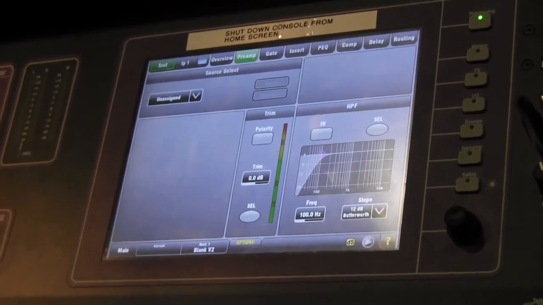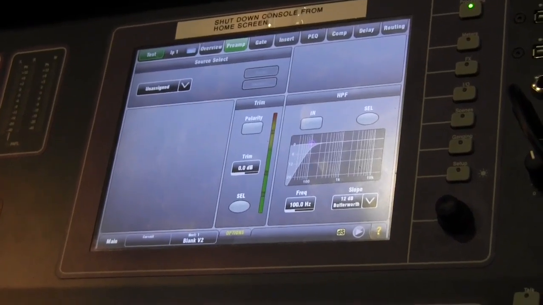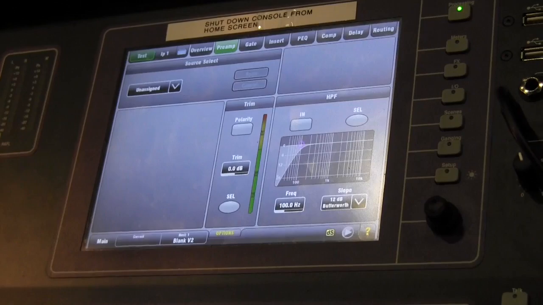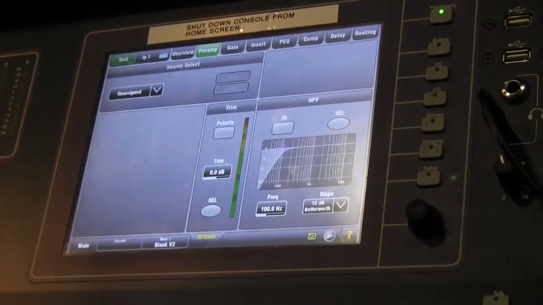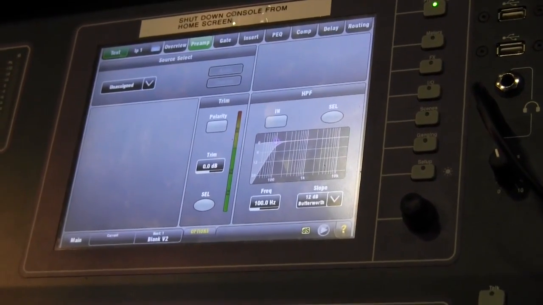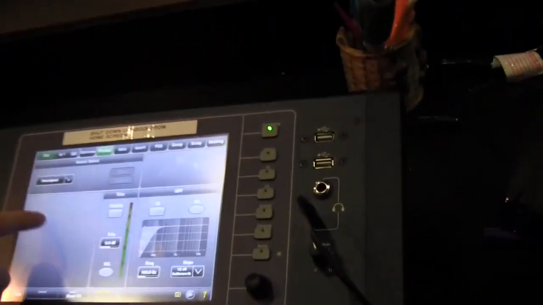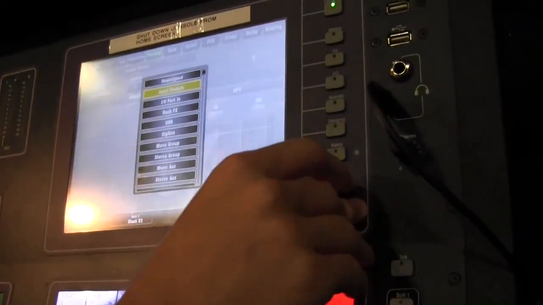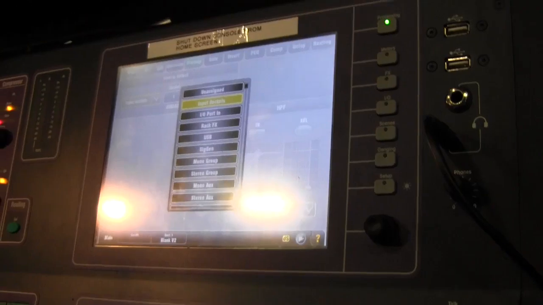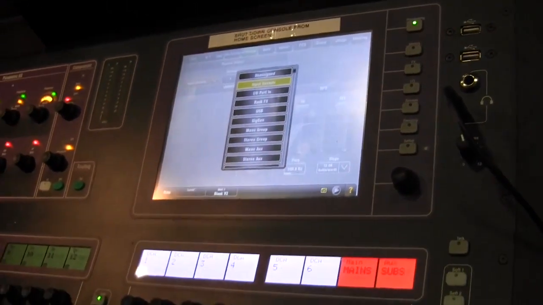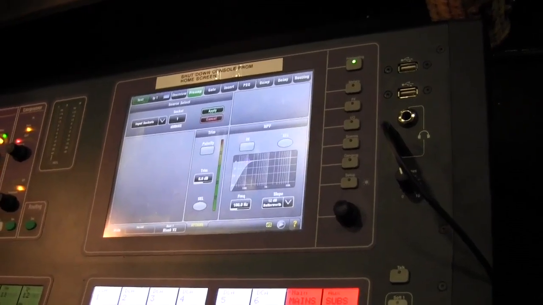Now, unlike an analog board where you plug in your XLR above the channel you want it, we don't have that. We patch things out there and it comes in through Cat5. So we have to tell the board what we want to be on this strip, what we want right here. So we click this source select button and we get this drop down list. Almost everything we're going to want to put is on input sockets. There are very few things down here that you're going to want to put on here. So we're at input sockets.